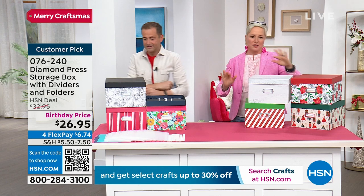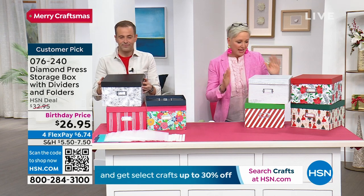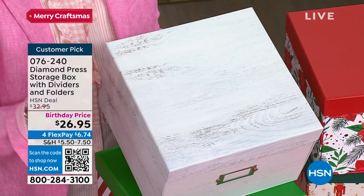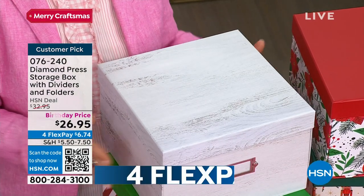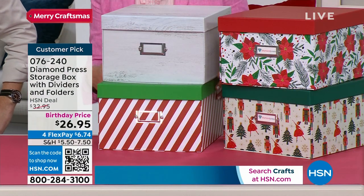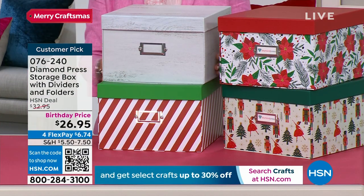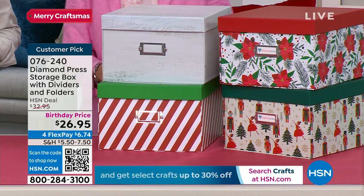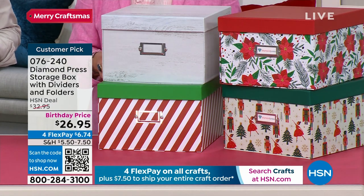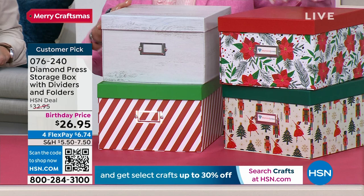These have gone like crazy today, and I want to talk about the two new patterns released this morning. First, we've got this beautiful white wood, like a wood wash — I call it farmhouse wood, because if you've got a farmhouse-themed craft room or home, this is the perfect storage box for you. Then there's what I keep calling candy cane, with the red stripe and the bright green lid — these are the two new ones released just today. For Christmas, we've got our classic poinsettia and our nutcracker, which were both sold out last season so we brought them back.